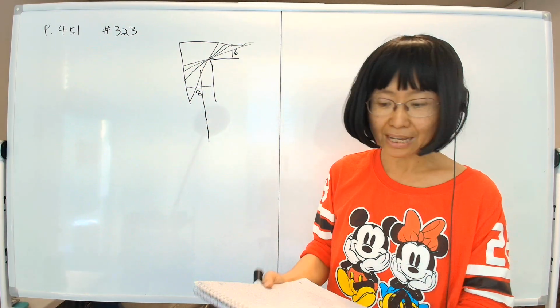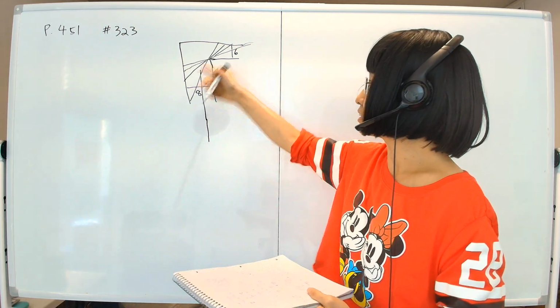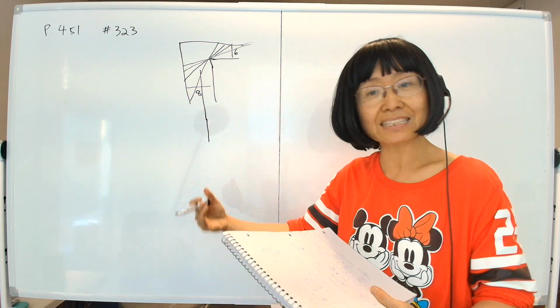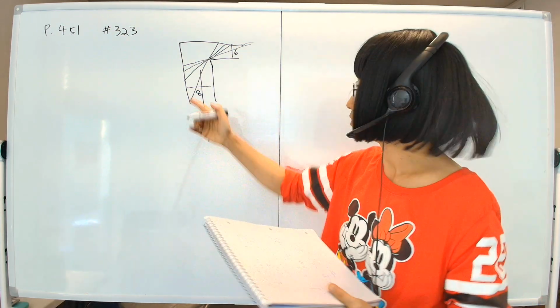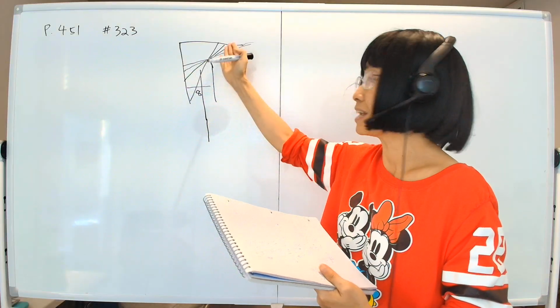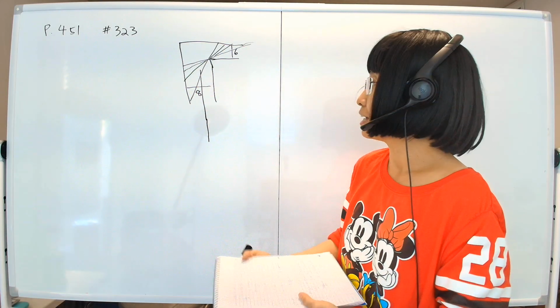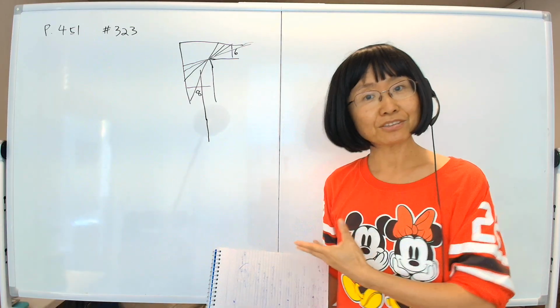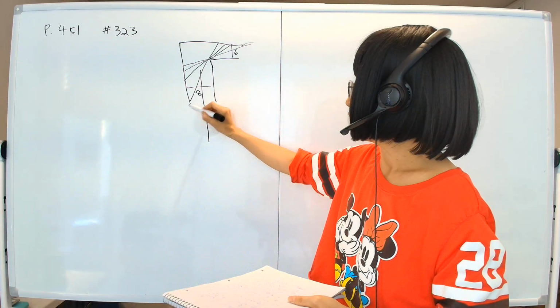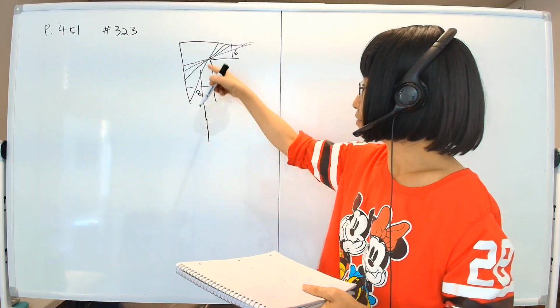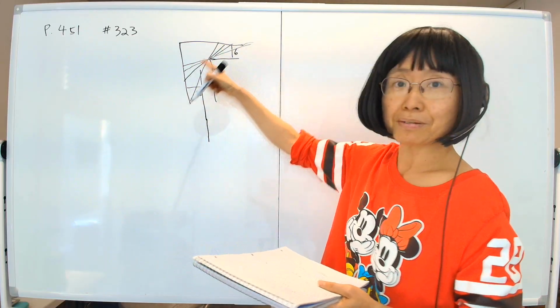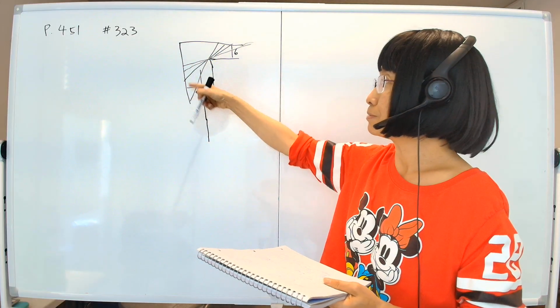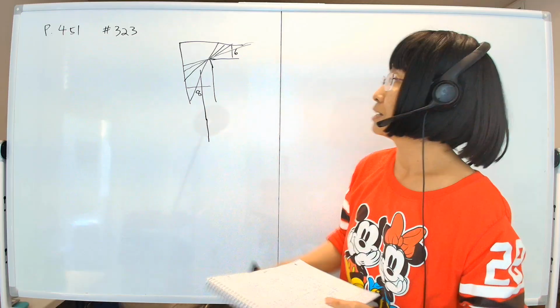So when the question asks what is the longest it can be, it is actually asking what is the shortest. You have to cut your stick to get around this thing. So the question asks for the maximum, but actually what you have to find is the minimum. We're going to calculate the length of the stick until it reaches the minimum and find out what the minimum is to get through it.